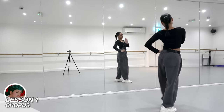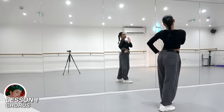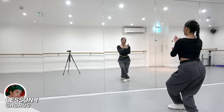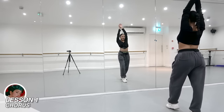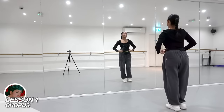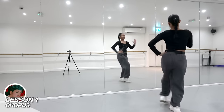So with counts from the second half here, this will go one and two, three and four, five, six, seven to the top, eight. On eight, you're going to push these hands down slightly and also nod your head down and up. Eight. Okay. Just before we continue, once again, let's recap the second half from here, like this.